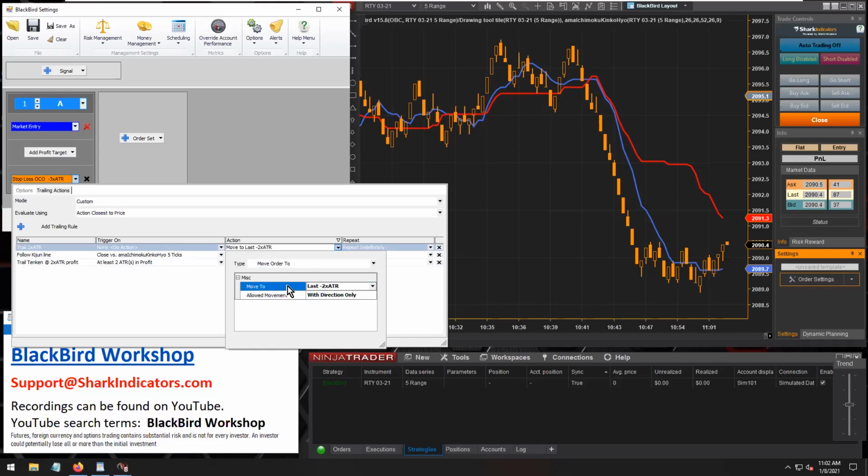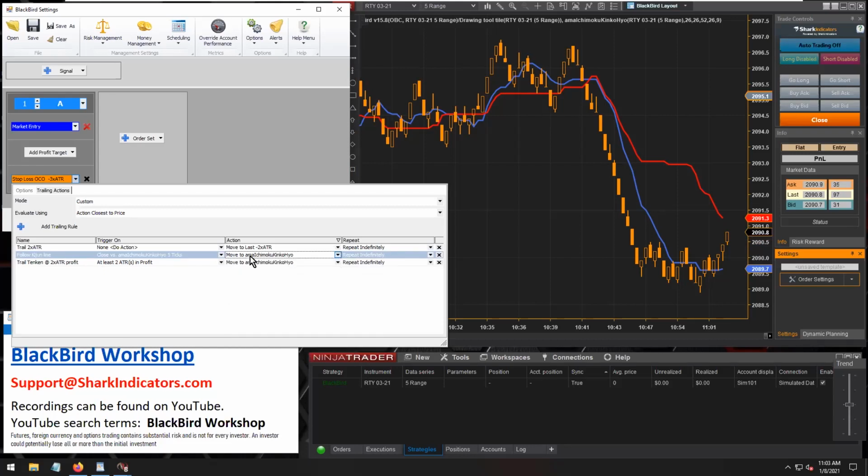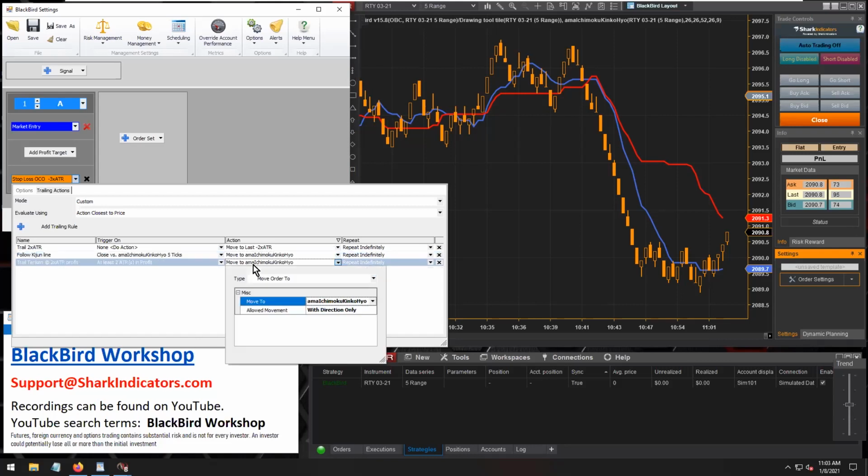So BlackBird's going to be calculating this 2 ATR price, and BlackBird is going to be looking at the Ichimoku indicator and getting the Kijun plot line price, and then also getting the price from the Tenkan line as well.